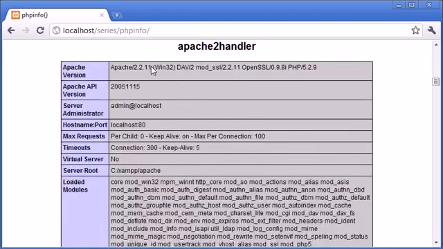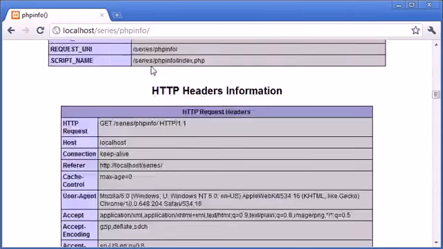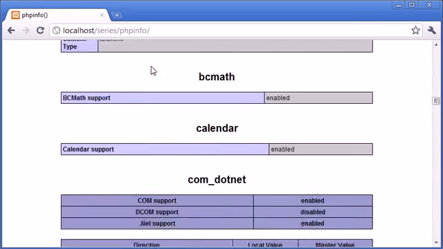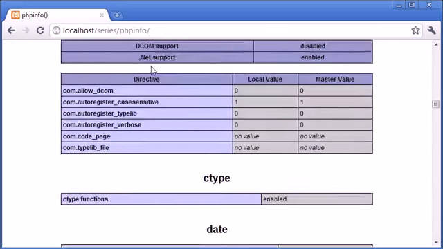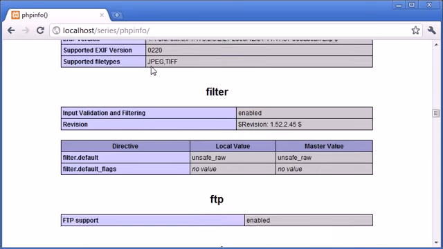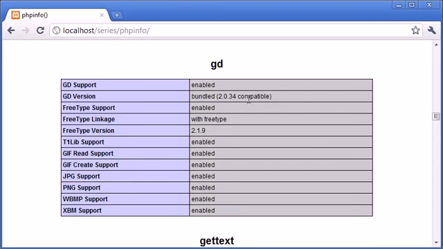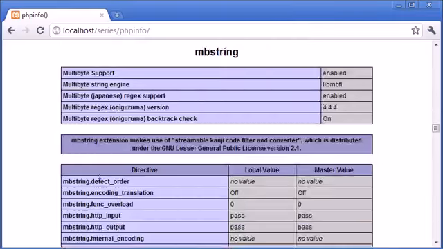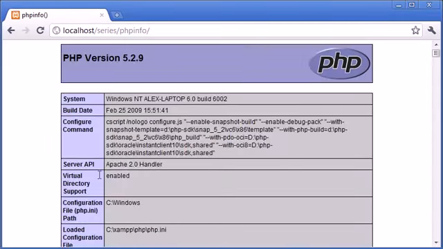Okay, so we've got all this information. We've got information about Apache as well, the Apache environment, so that's our web server, HTTP headers information, down here about BC Math, calendar, and just things like this that we don't have installed currently. Then we can come down to things like FTP support, GD. So for example, earlier I mentioned the GD library. You can see that GD support is enabled. We've got the GD version, which is bundled with this package, etc. We've got support for different things. So you can find out a lot of information about your PHP installation by calling this function, and it generates a long list of details about your PHP installation.